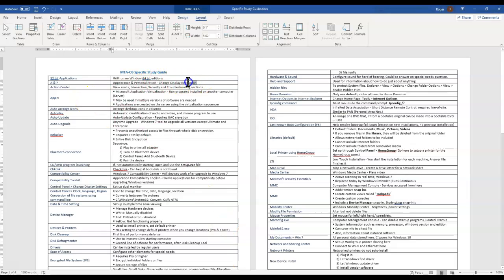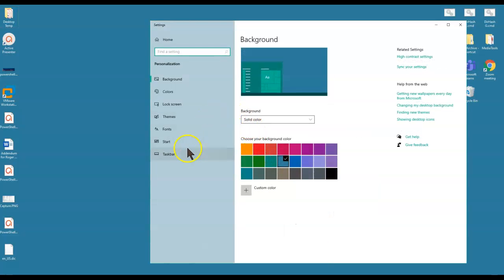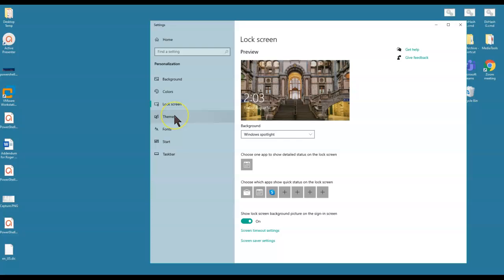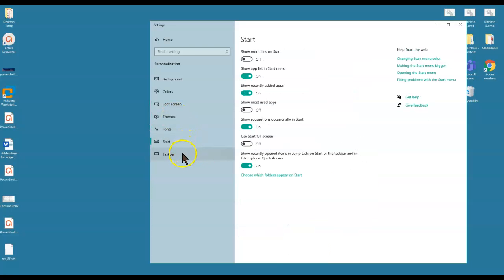Appearance and personalization is where you would change the display resolution in Windows 7. Now, I don't believe that that's true here in Windows 10, that we could set the resolution here, background, colors. I don't see resolution here any longer. So I don't know that you'll actually see this question during the MTA.